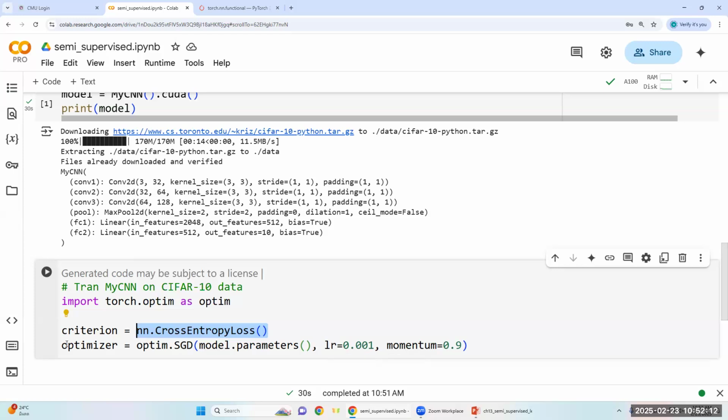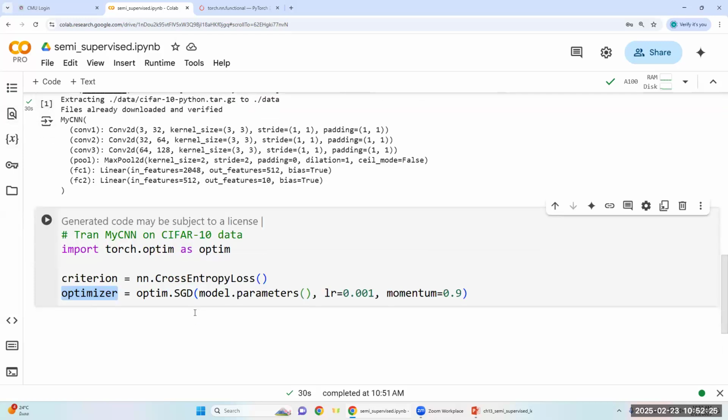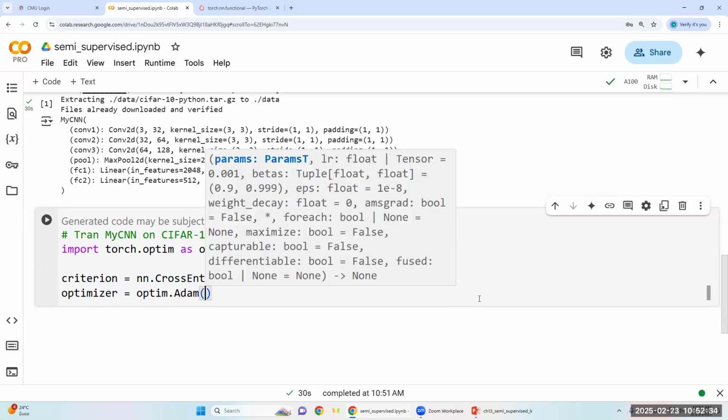And then you can specify the optimizer, basically how you want to optimize the weights inside your CNN. The suggestion here uses SGD, but we can actually use Adam, right? It's the most common one.